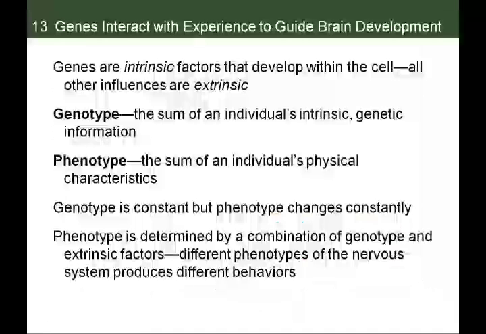Every cell comes with its own genetic information. Now I have a question for you. So every single cell in your body, whether it's in the kidney or the brain or the heart, has the same identical genetic material, the same number of chromosomes, right? How does a cell know to become a liver cell or a brain cell or a heart cell, even though they have the same number of chromosomes?